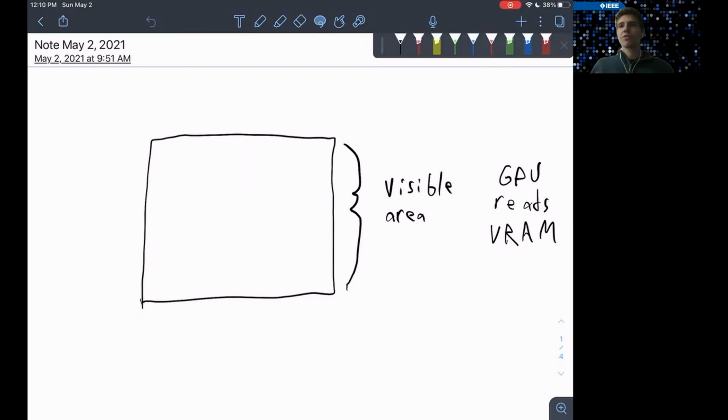I'm sure you're all familiar with how a screen is drawn. Generally, a frame is drawn 60 times a second.